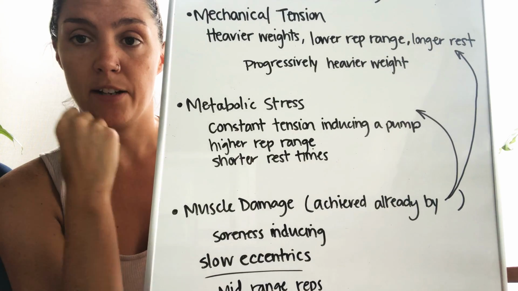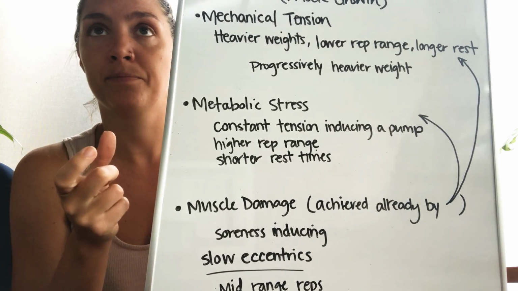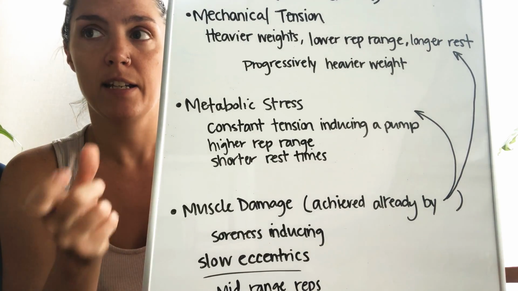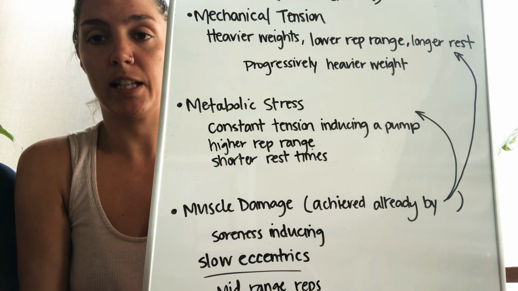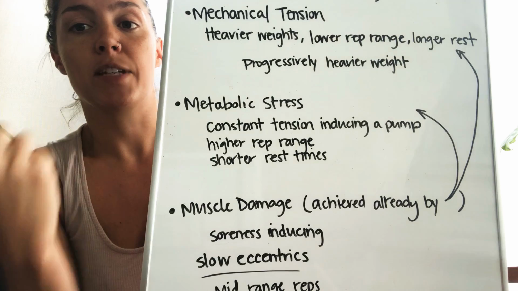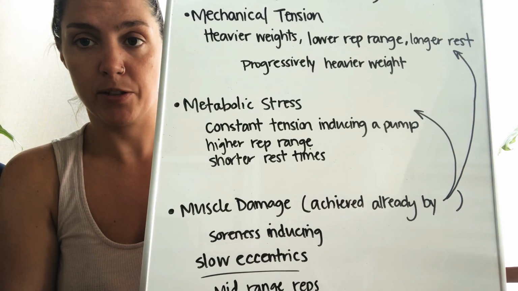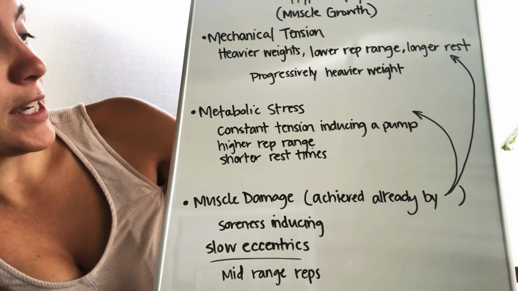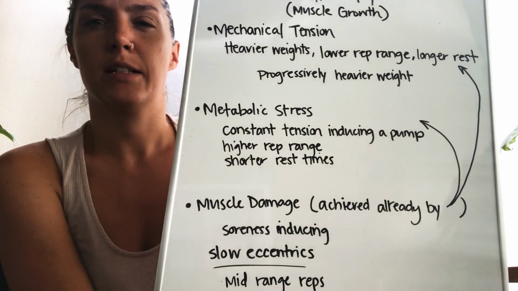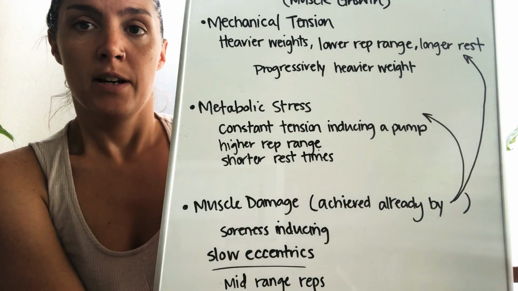So instead of that, you go between like 20% and like 80% or 90%. So you don't fully lock it out or fully contract, and you keep that constant tension on the muscle while you're doing the reps. And this is going to be in the higher rep range, usually 12 to 25.